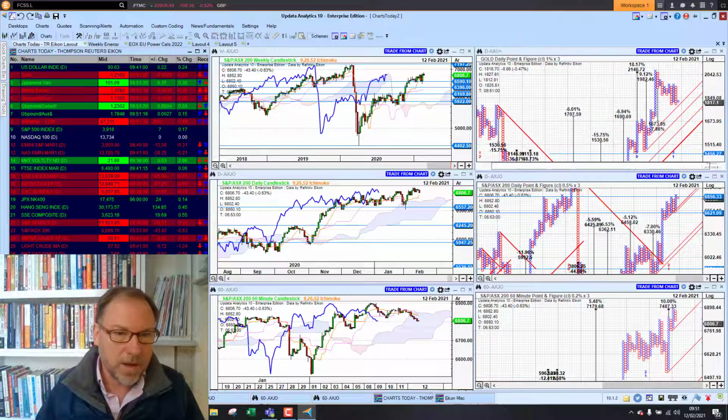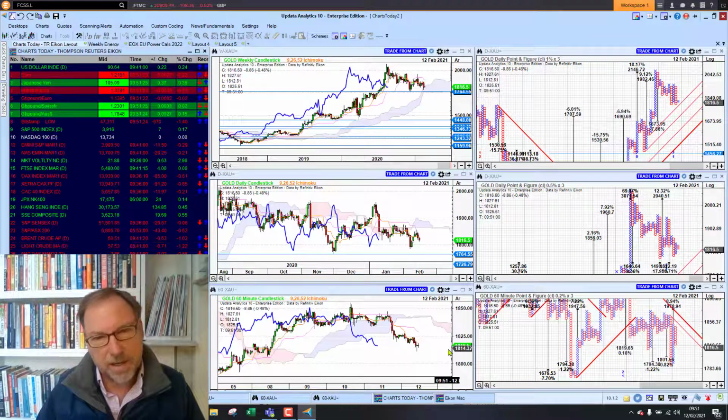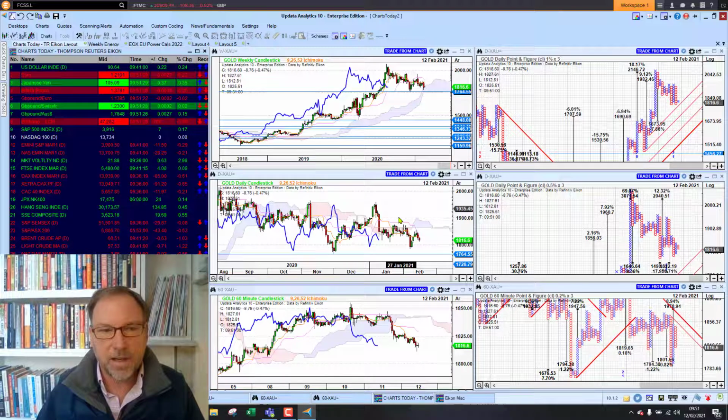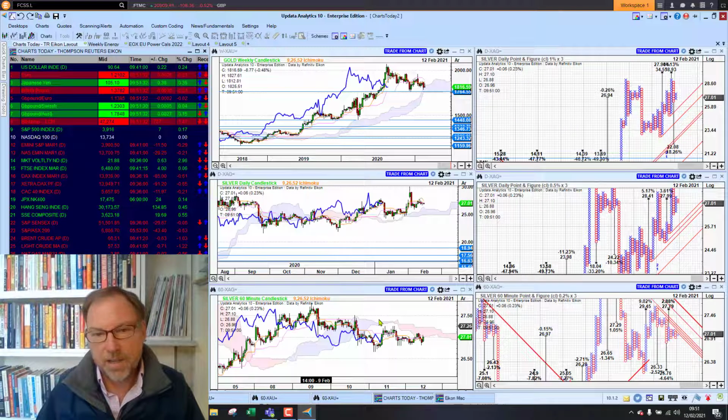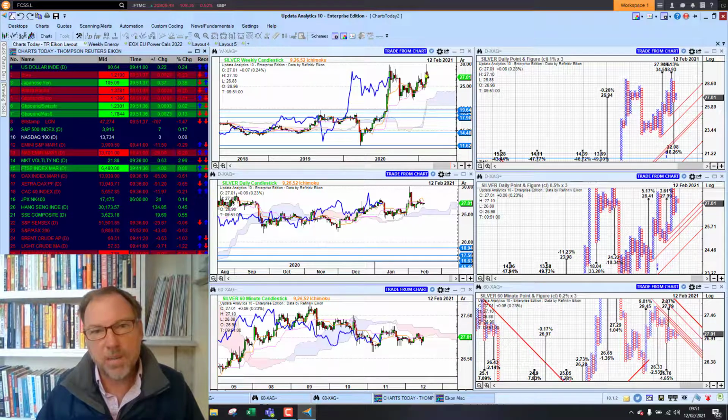Taking a look at gold now, we see gold is down 0.5%, taking it back into bearish territory. So just still struggling to break and run. And if we look at silver, sitting at $27, actually looking a little bit better on the medium term chart, but again, just pulling away.